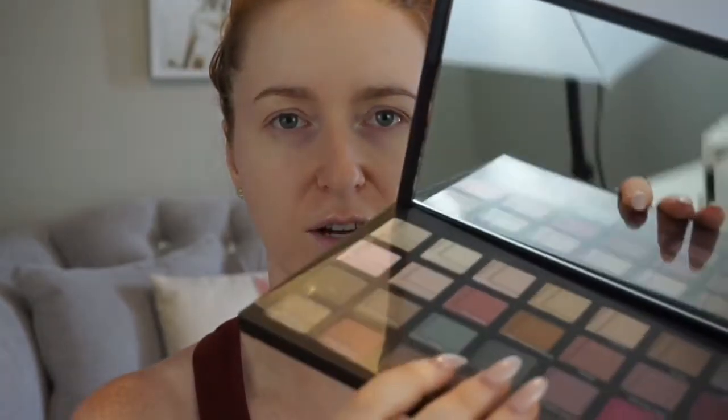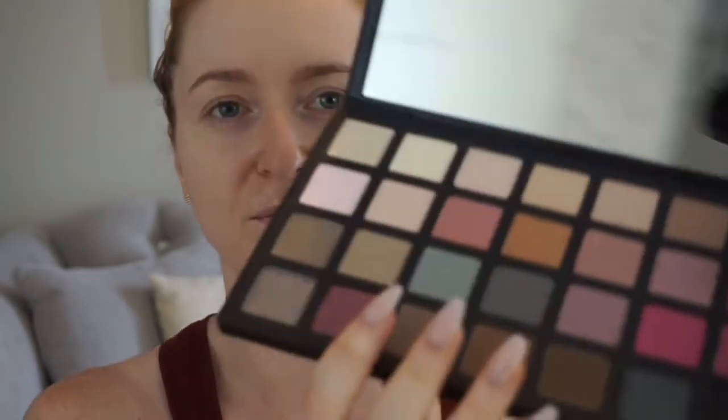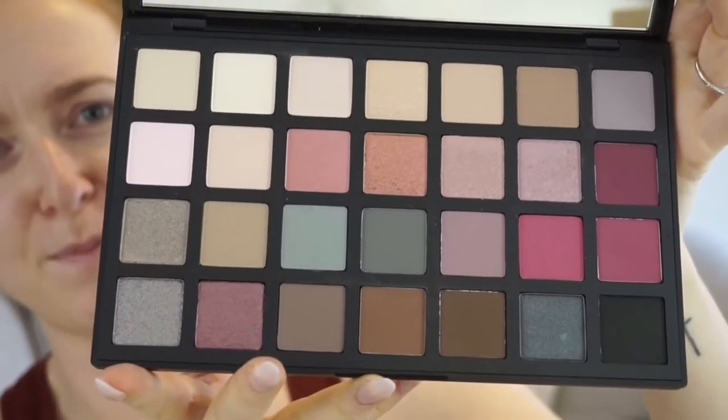So I'm just gonna dip into the cool tone palette. It comes with this little insert, which kind of sucks — I wish they would put the names on the palette itself because I'm not gonna keep this insert laying around. But every shade does have a name. Oh my god, this is so beautiful — look at this palette, that's some good colors right there. I'm gonna go in with the shade Fog.